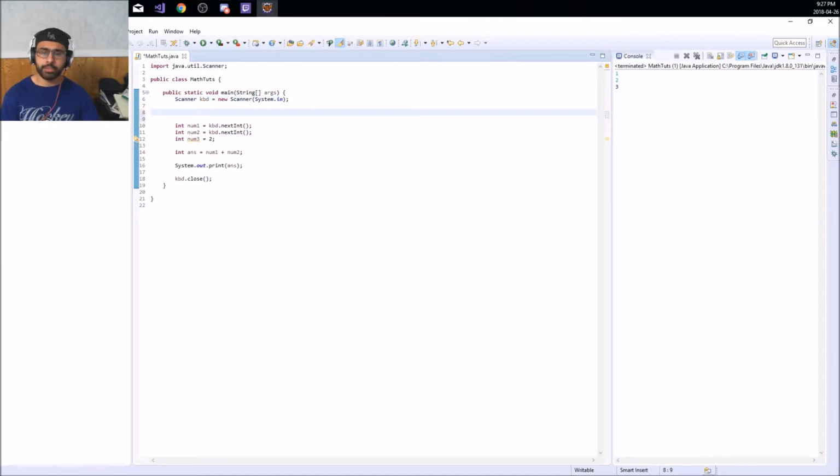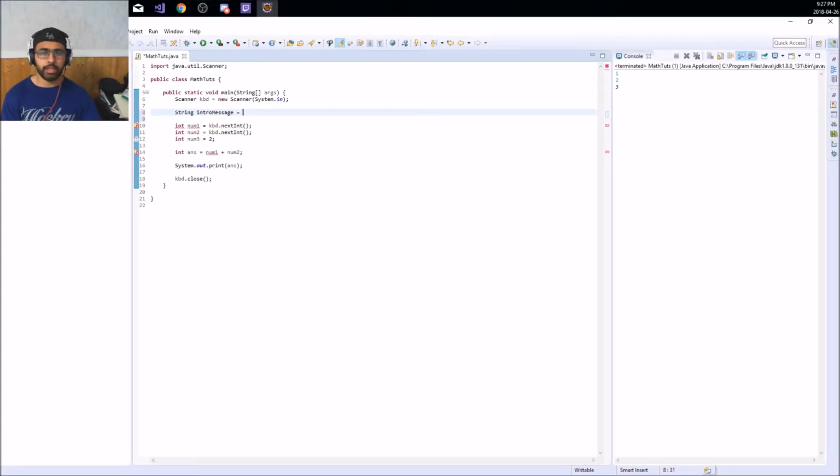So now whenever we want to display text to the user, we need to use what's called a string. Now notice that the string has a capital S like Scanner, but we don't need to import it because Java already did that for us by default. So we specified a String data type. Now we need to give it a name. So I'm just going to call it intro message.